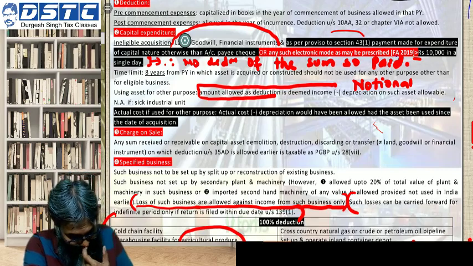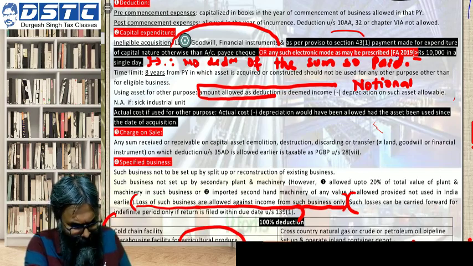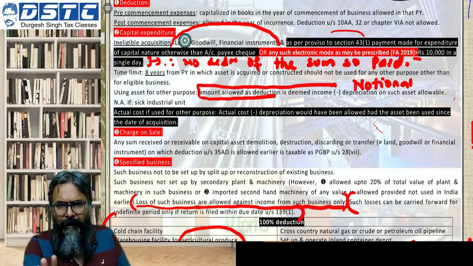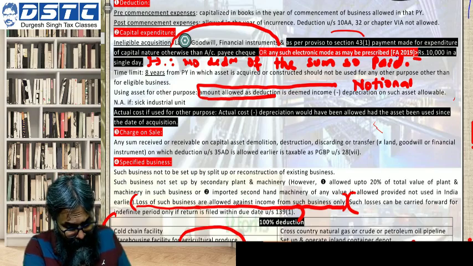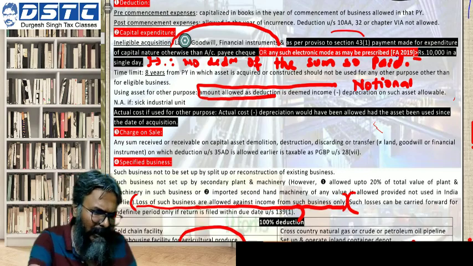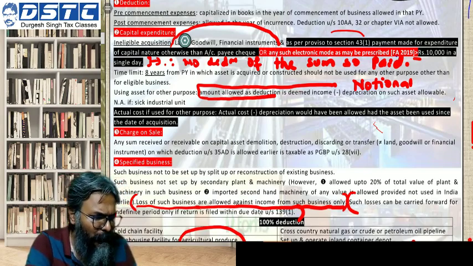Fine. Priyanka is asking, yes sir, if 35 AD is not utilized, then depreciation is allowed. What does a SIC industrial unit mean? SIC means a loss making unit. Simply put, Priyanka, right now you just think of it as nothing but a loss making unit. Okay, but right now there is no such implication. Just for the sake of understanding, it is a loss making unit set off only against the profit. Yes, students. So this is one thing which you should keep in mind.